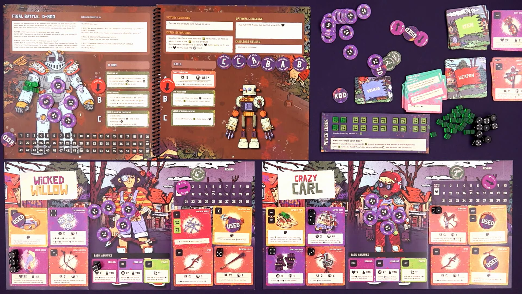So while we're here now, this is where I usually like to take a look at the components. This is a prototype copy of the game, so I can't speak too much, but the artwork is the artwork, and I imagine it stays. I'm not going to talk about the card quality or dice quality or any of that kind of thing, or the token quality, because that's all likely to change in the Kickstarter campaign.